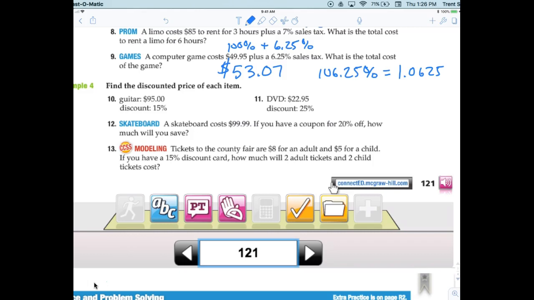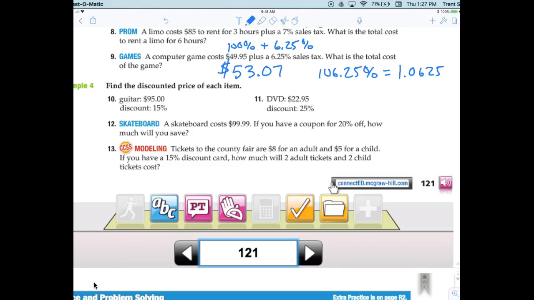I'm getting the same answers because my mom taught me to do it. You have to find what 1% is, so you do 49.95 divided by 100. Yeah, you can do that, but now we have a calculator, so I don't have to do that. All right, that's what the calculator is for.